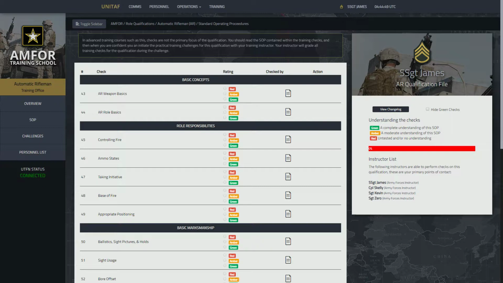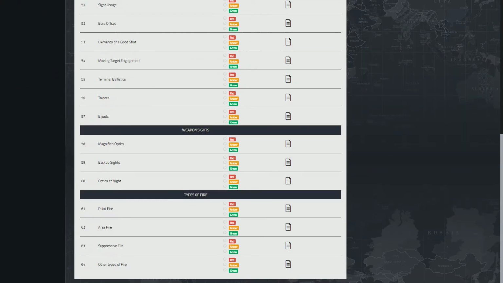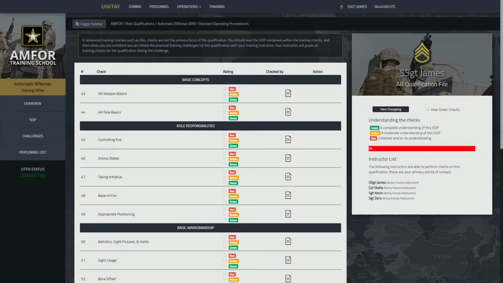And the reason for that is that we assume that if you can pass the challenges, which effectively test all of the standard operating procedures, then of course that means that you've read it, you understand it, and if at any point in the future it's deemed that you don't understand the SOP, an instructor will be able to come back here and basically mark you down to highlight to you that obviously you need to touch up on it. So that's unique to advanced trainings.